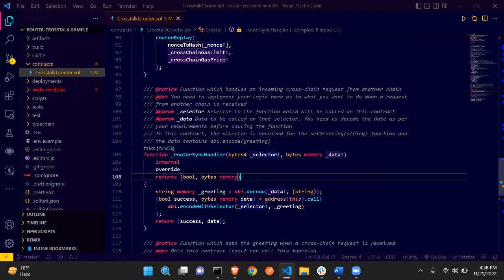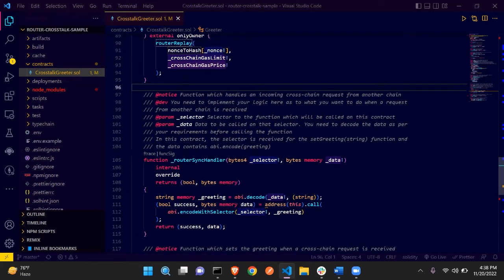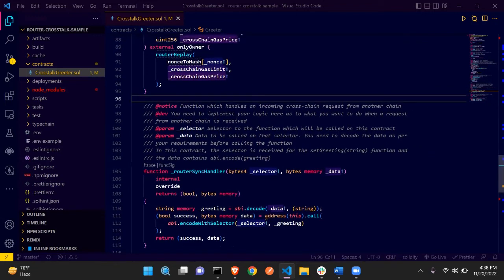I think go ahead to do the deployment part real quick. Okay, right. So this contract needs to be deployed on all the chains you want to create this contract on. So if I want to pass my request from Polygon to BSC, then you need to deploy these contracts on Polygon as well as BSC, right?